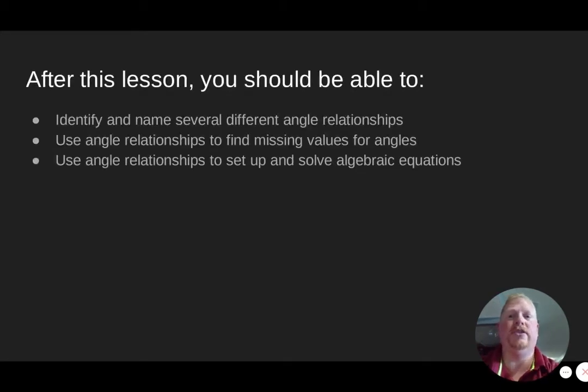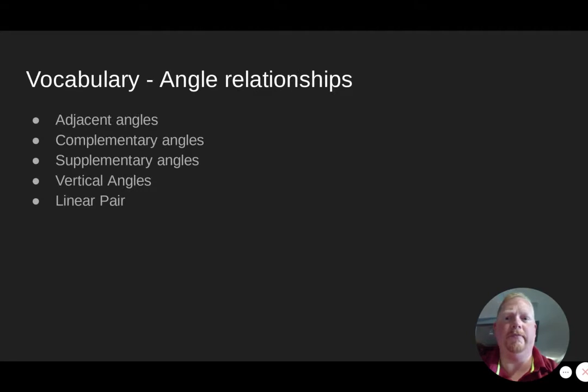By the end of this section, you should be able to identify and name several different angle relationships. You need to be able to use angle relationships to find missing values for angles. You also need to be able to use angle relationships to set up and solve algebraic equations. So let's start off with a little bit of vocabulary.